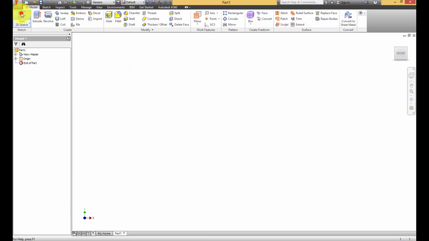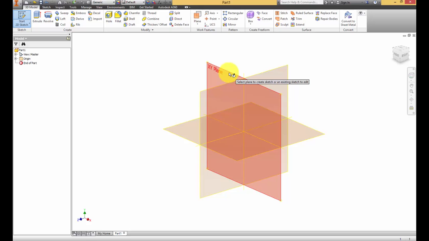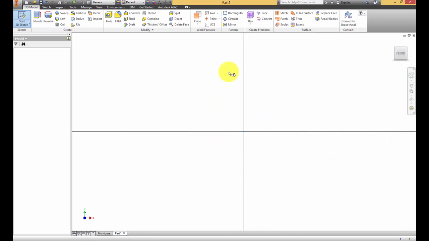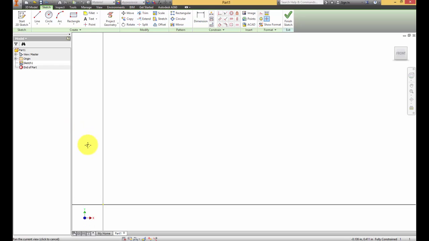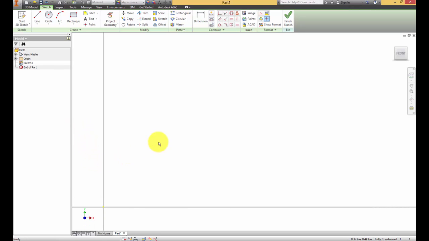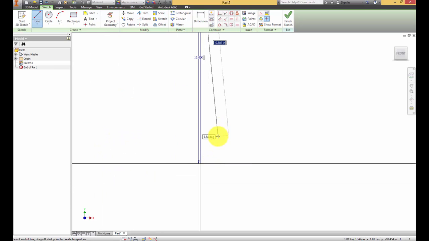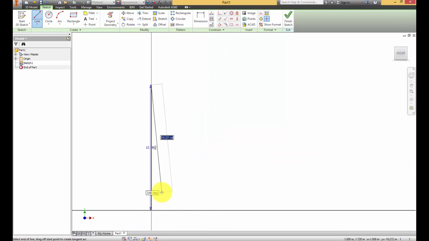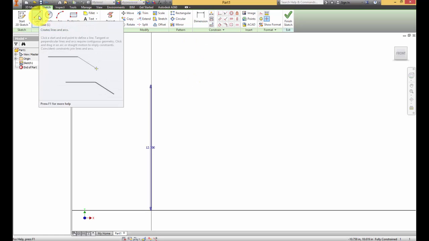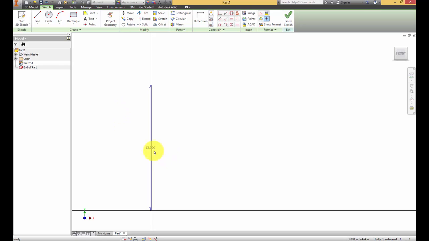Basically, we're going to start by putting a sketch, and we're going to do it on the front plane, and I'm going to move my mouse down and press down on the wheel for the mouse and pull this. We're going to work in the front quadrant. So I'm going to begin by drawing a vertical line from here. I'm going up 12 inches. Now I'm going to zoom out and pull it down again. I'm going to hit escape to deselect line because I'm not going to put a line on this end point. I'm going to move this.